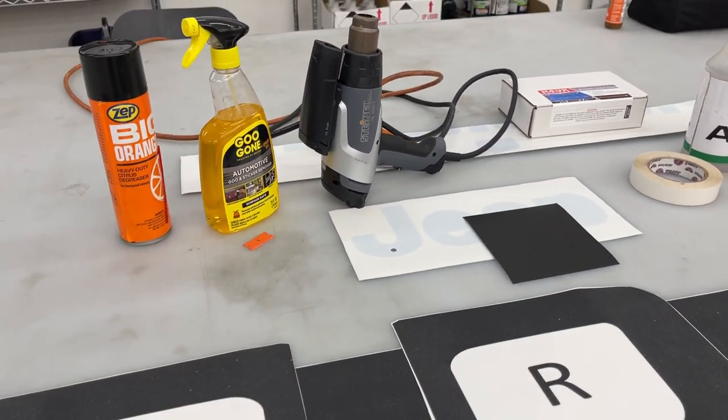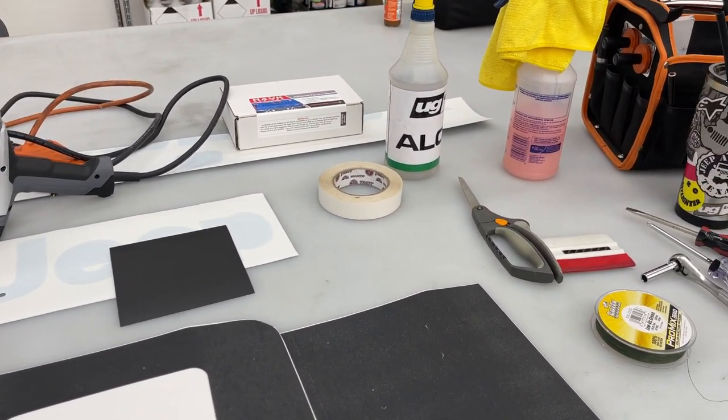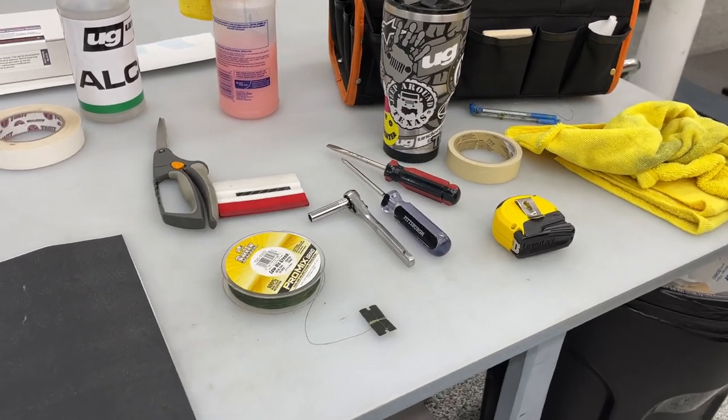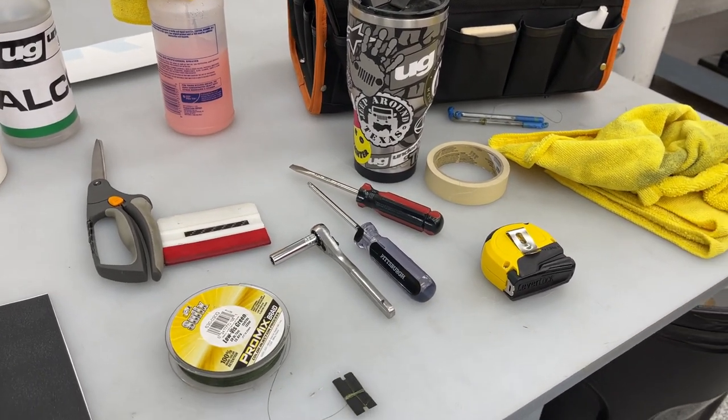The tools you're gonna need: Goo Gone for that adhesive, heat gun. We've got some double-sided tape, scissors, squeegee, some fishing line to get that stubborn badge off. 8mm socket for the taillights. They believe it's a 30-inch Torx to get to the access to the camera.